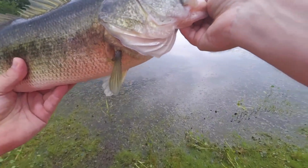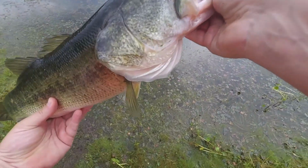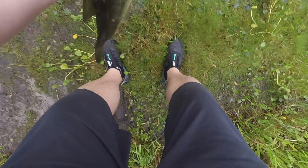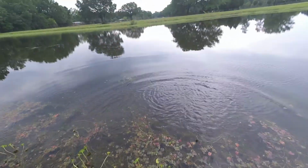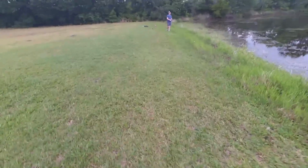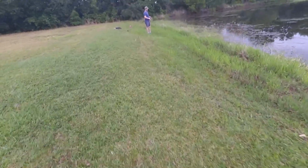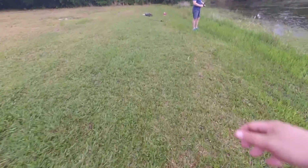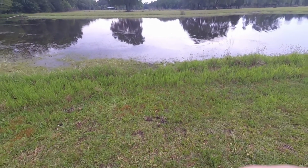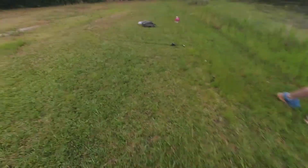Cool. He ain't scared to go out there and get his fish. Let's get this baby back in the water. There she goes. Awesome. That was freaking cool. What are you using there? A topwater frog. Yeah. A lot of moss. I looked over at you to see who you were talking to, and that rod just went, phew, and I went, whoa.